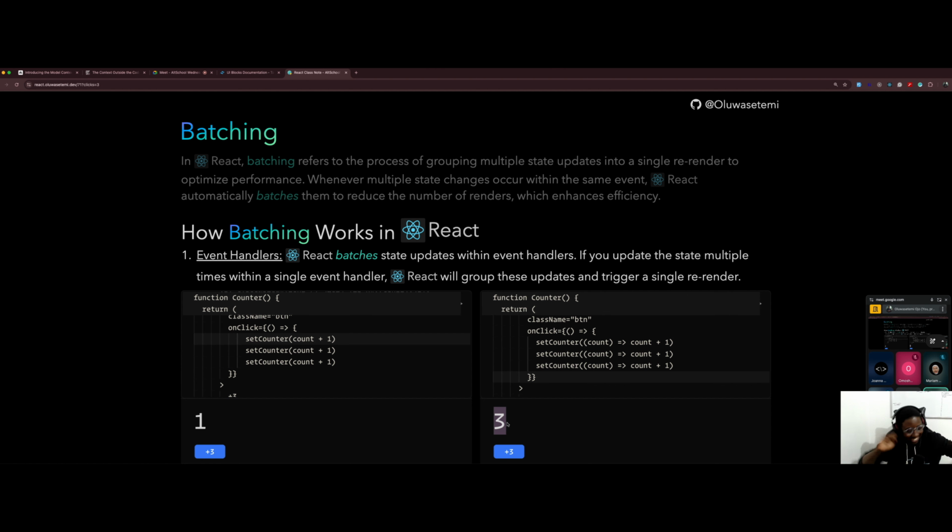If you are not excited, you don't understand. Don't worry, you don't understand how beautiful this is. To really achieve things like this in your normal JavaScript, you go sweat like this, right? Because if you do a textContent, instantly the thing will just show. It will not wait for another thing to happen. But part of the beauty of React is that it can wait and it will batch everything together and it will only happen at once.